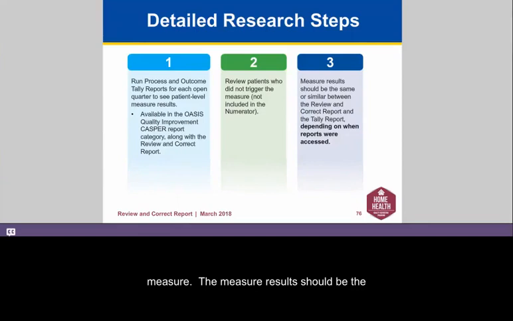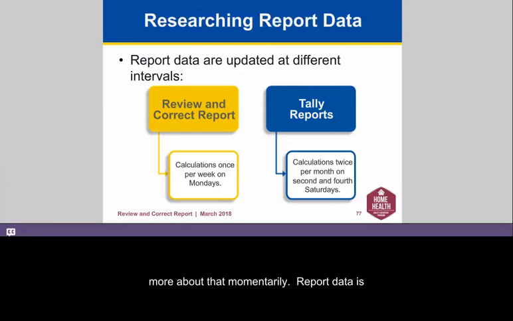The measure results should be the same or similar between the review and correct report and the tally report, depending on when the reports were accessed, and we're going to talk a little bit more about that momentarily. Report data is updated at different intervals. This is where it can get to be a bit confusing.